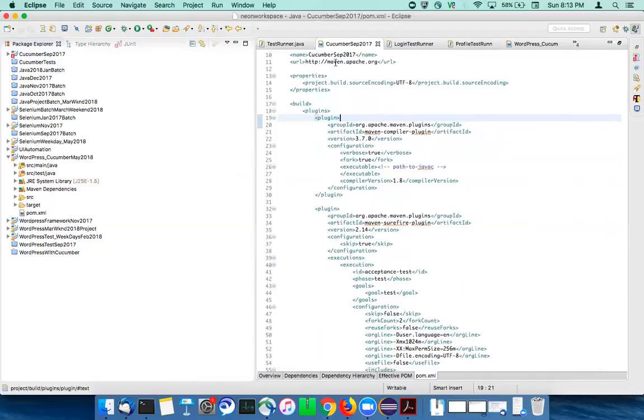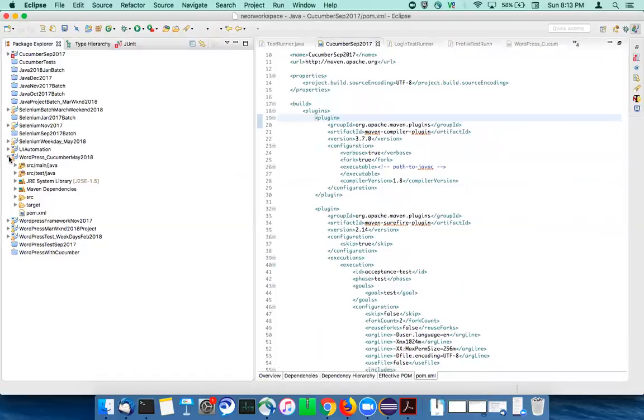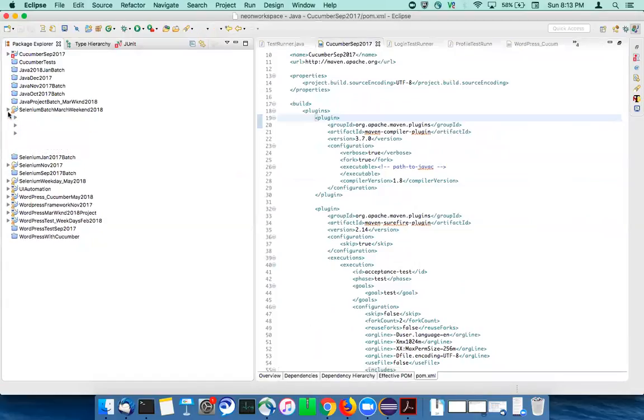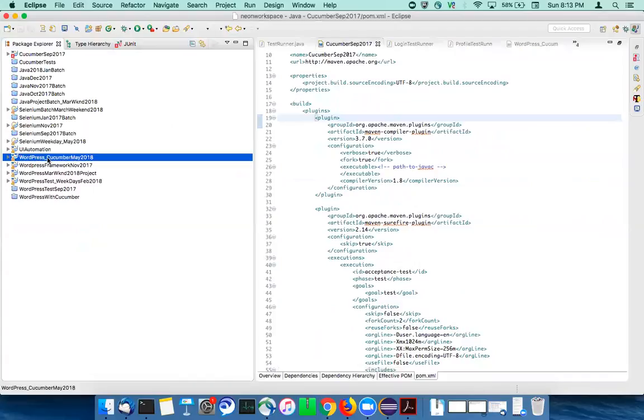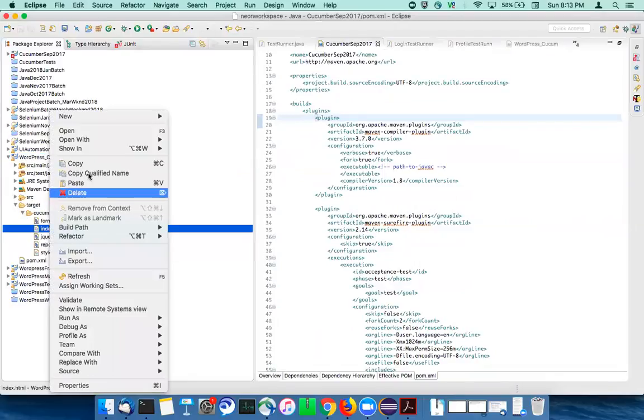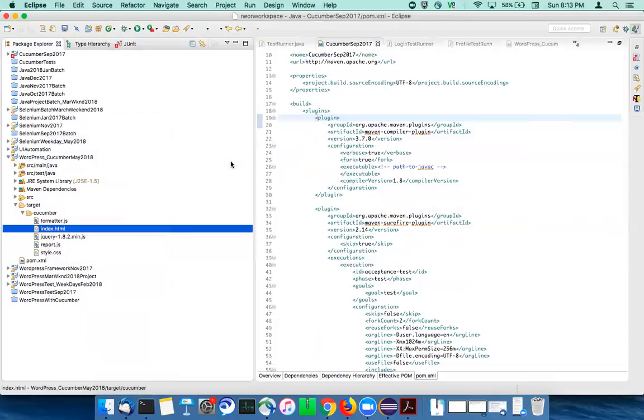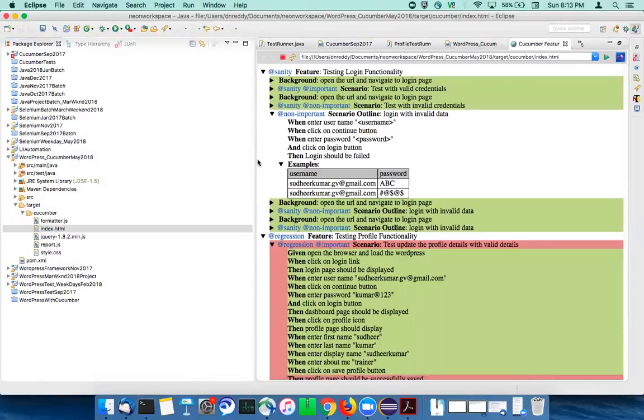The other important thing which I wanted to show today is the reports, how they are generated. This is how the report is generated.